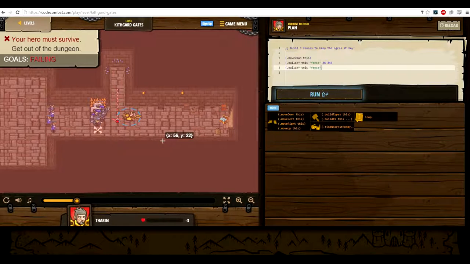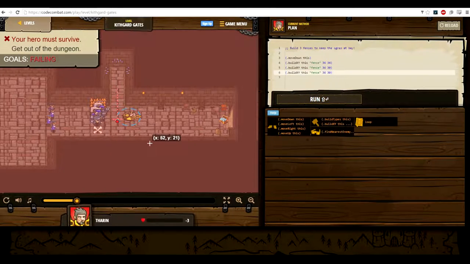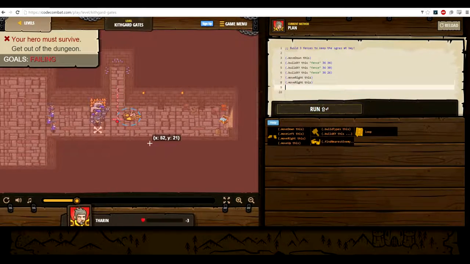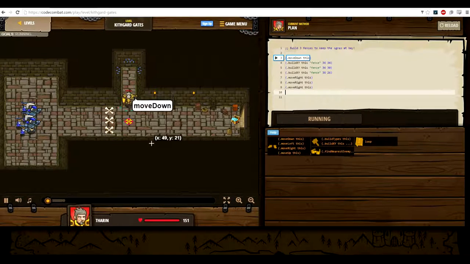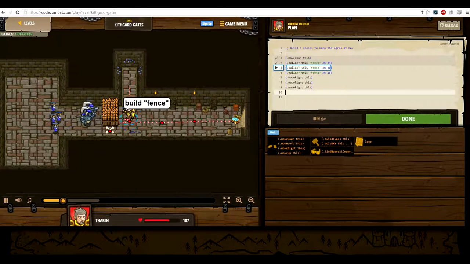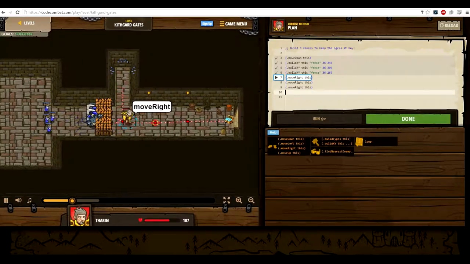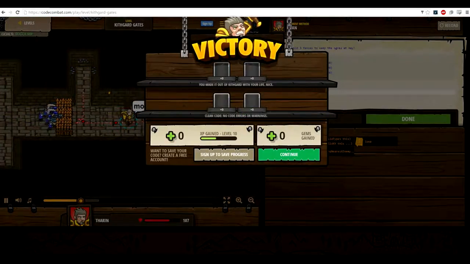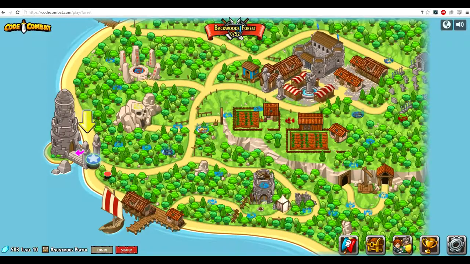Fence. 30. I've done this so many times I know the coordinate on the map before I even need to look at it. Home is down there. Was it 26? Well, let's just give it a go and see what happens. Right, right, right. Move down. Oh, brave move. Yep. Move right. Yes, it was. Move right. Awesome. Whew. Okay, not gonna lie, that one gave me a headache.